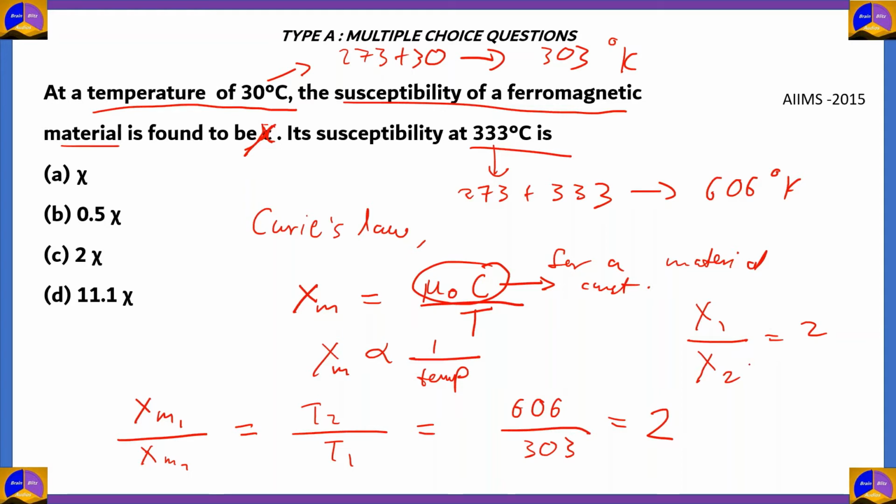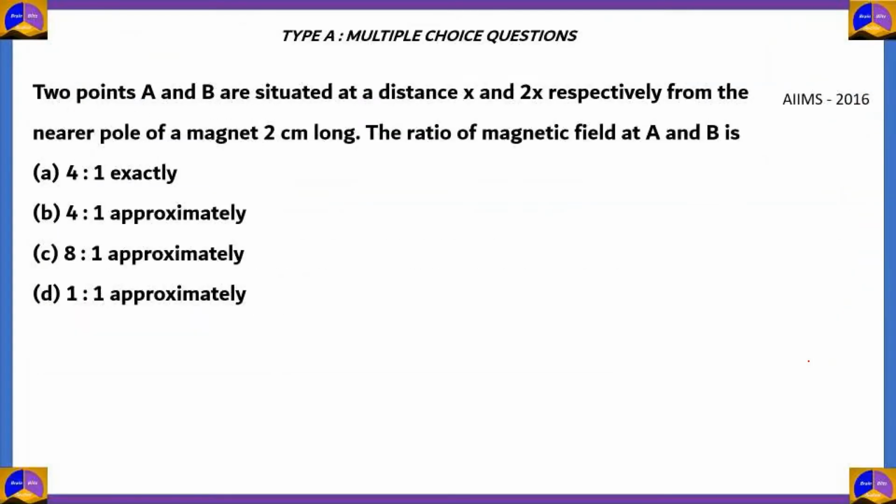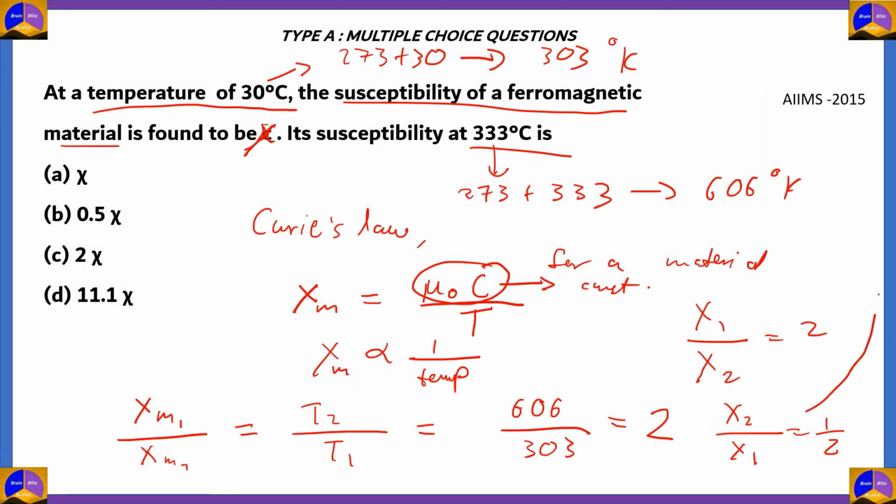So over here, we'll write it as magnetic susceptibility of 2 divided by magnetic susceptibility of 1 will be equal to 1 by 2. This is just the inverse of what we just wrote. And therefore, we can write that magnetic susceptibility of 2 will be equal to magnetic susceptibility of 1 times half. Susceptibility of 1 is just Xi, times 1 by 2 can be written as 0.5. So 0.5 Xi. And which of these options has 0.5 Xi? Option 2. So option B is the right option.